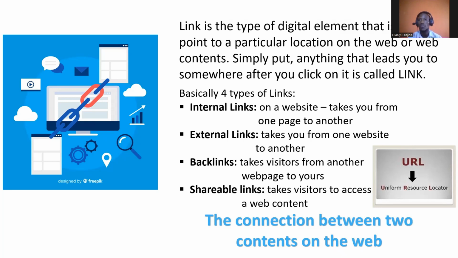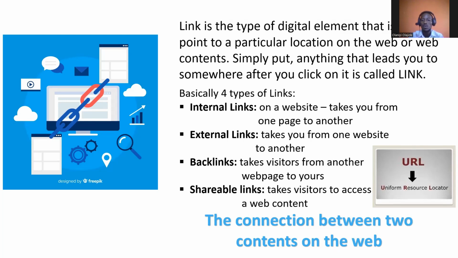So we also have blog posts, Facebook posts, TikTok video links, YouTube links. Those are shareable links. There's actually content somewhere that the link is pointing to.